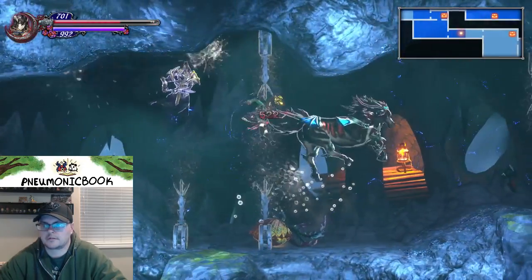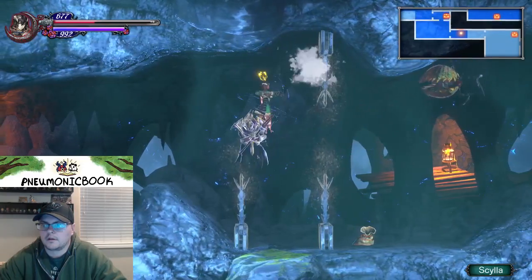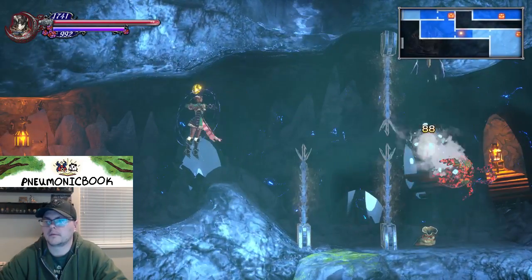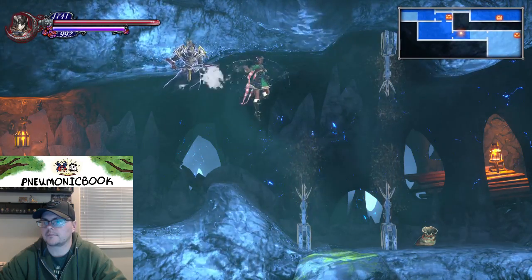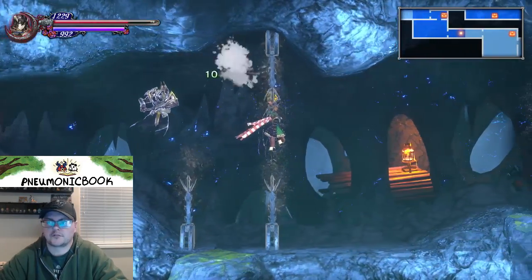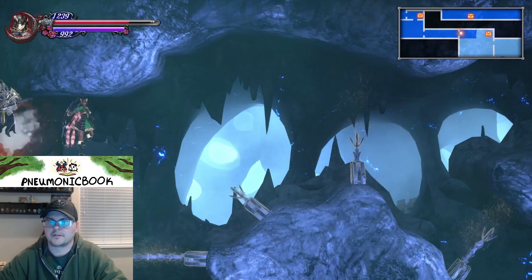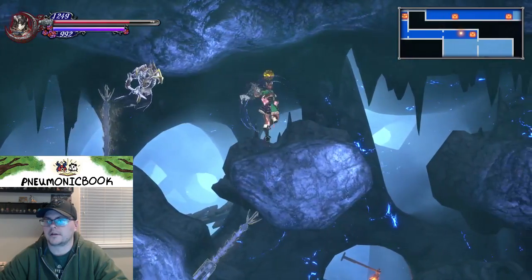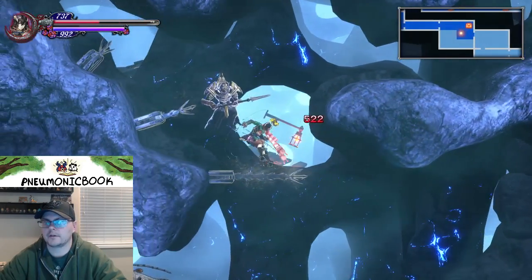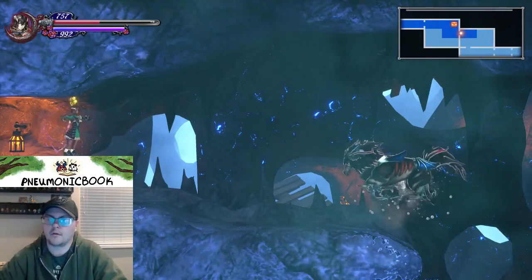Oh, Jesus. Okay. Crying out loud. Okay, now everything's dead. We can get through here without completely dying. Oh my god, this is so bad. This is the worst way to do any traversal ever. There's armor you can get that will nullify the damage there, but you can't get it now. It's later.